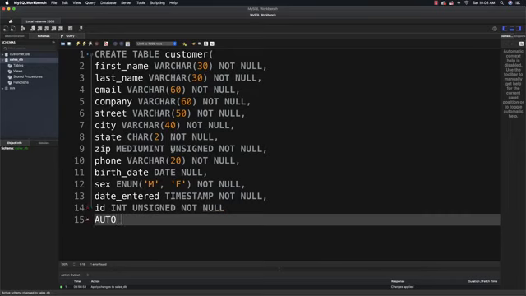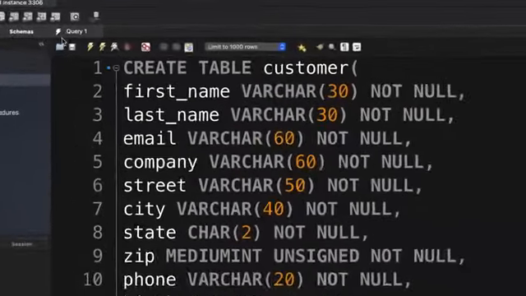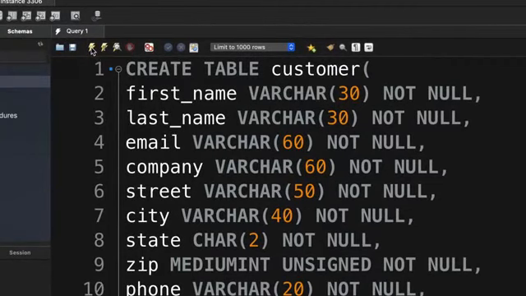I'm also going to say that I want this to be auto-incremented, so the first time I enter a customer into the database, it's going to receive a value of 1, and the next number is going to be 2, and so forth and so on. That's what auto-increment means. And then finally, I'm going to say that it's a primary key. And that just means it's a unique key that is going to represent each customer. Then, after I go and finish defining what I want my table to look like, I just click on this lightning bolt up here.